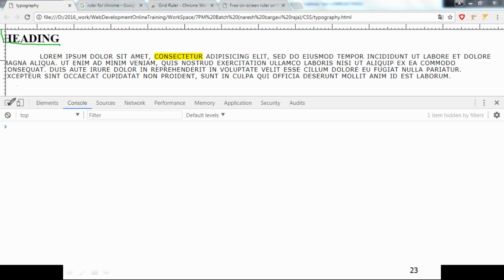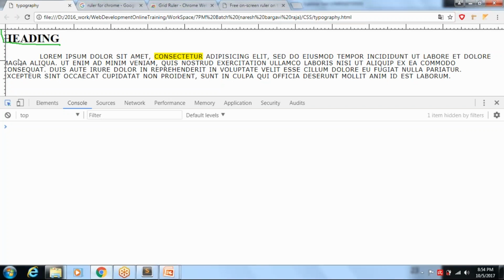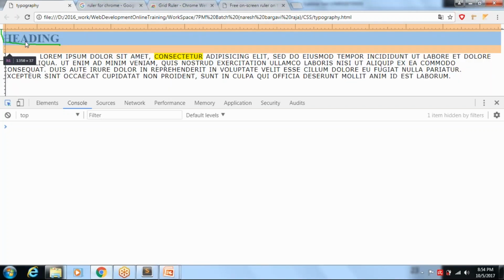So if you observe this, when I place the mouse on it, you can find the space of the particular text content. Now check out the blue color. How much size has it been taking? Almost 50 pixels, I think.